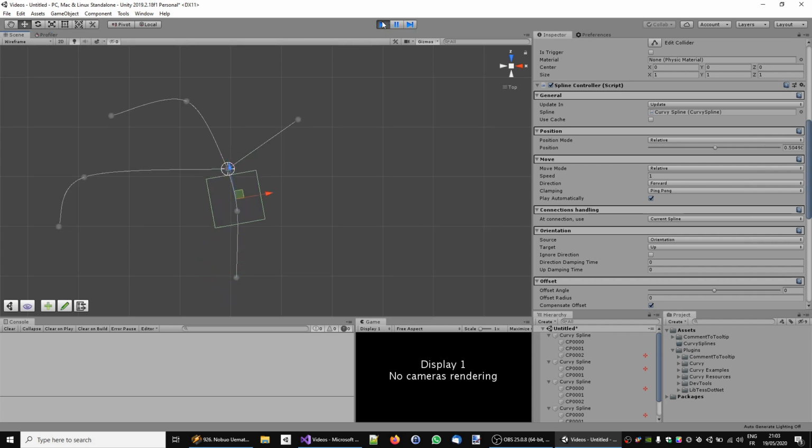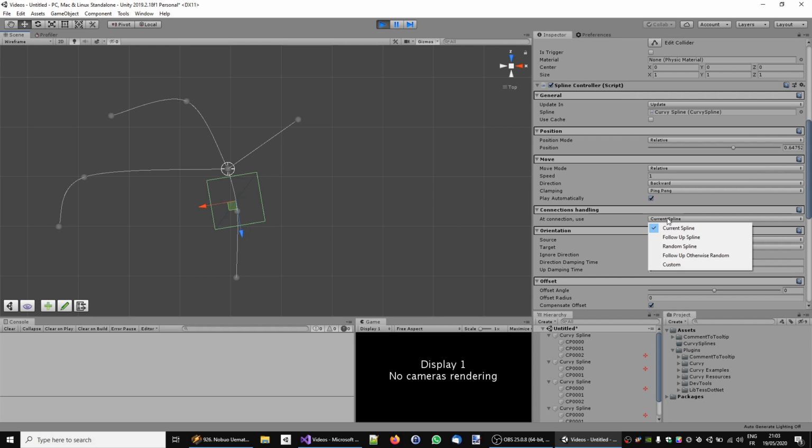So now let's tell the controller that if it reaches a connection, it should do something special. Here the default option is stay on the current spline when you reach a connection, but you have various options.